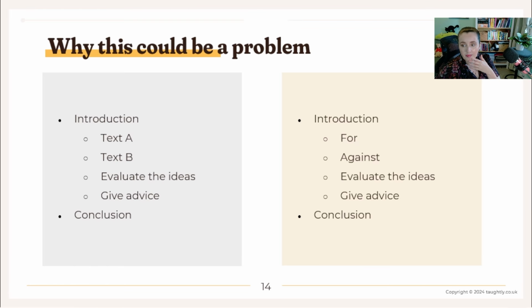That can be a problem, simply because if you are just summarising text A and text B, or summarising the arguments for and against, where are you evaluating? If you're only dedicating one paragraph to evaluating on giving ideas, you're probably not going to get that much evaluation. So I am a little bit cautious of it, and you'll see some examples here where it doesn't quite go right for the student. They've basically just got the starting paragraphs that aren't really achieving a lot in terms of reading. Okay, so we're now going to have a look at 3 different example responses.